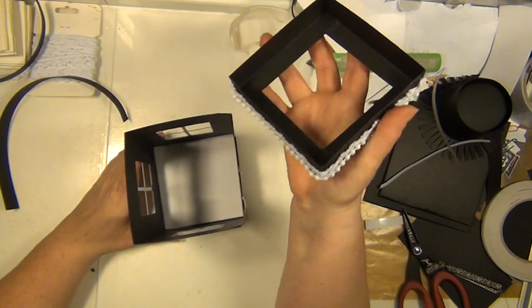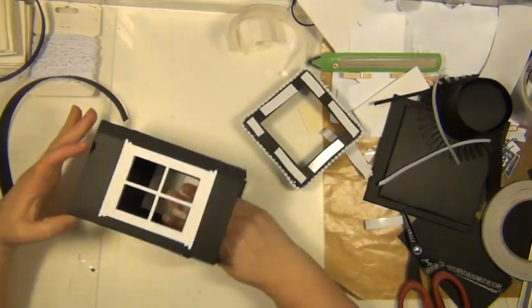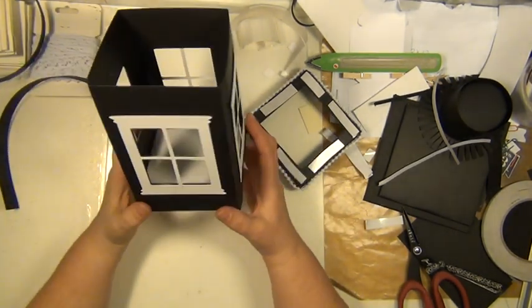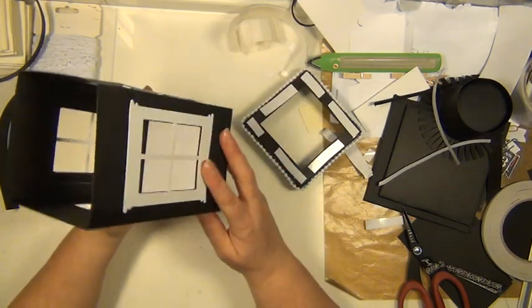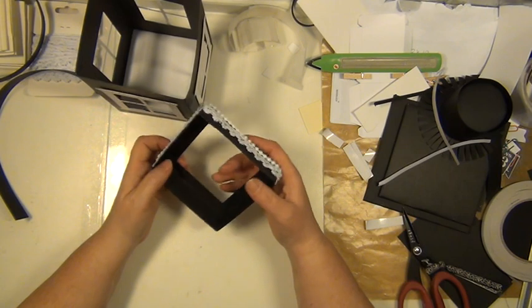And since I'm going to take the lid off, I'm going to talk to you about this one soon. I still have the possibility of putting in plastic here on the inside if I want to make the windows look like windows, really. So this is a base, and it does feel sturdy enough, I must say.